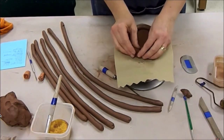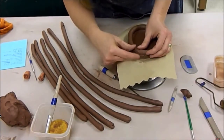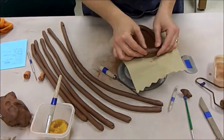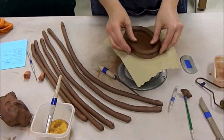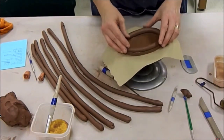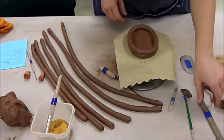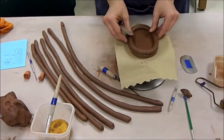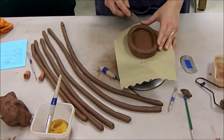Okay, so with these ends connected, I can then just blend them together nicely. I'm not going to blend the outer edge. I want to leave the distinction between the coil and the base, but what I do want to do is make sure that I get the inside blended. If I left the pot like this, it is temporarily holding it in place, but that wall would probably pop off eventually as it dries.